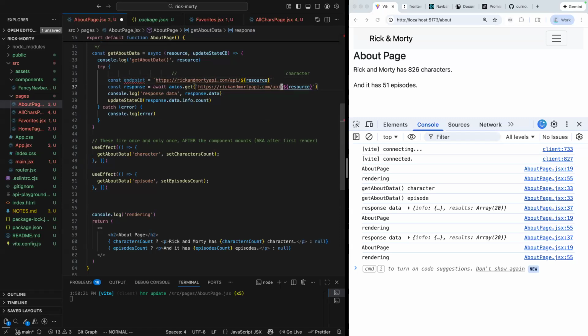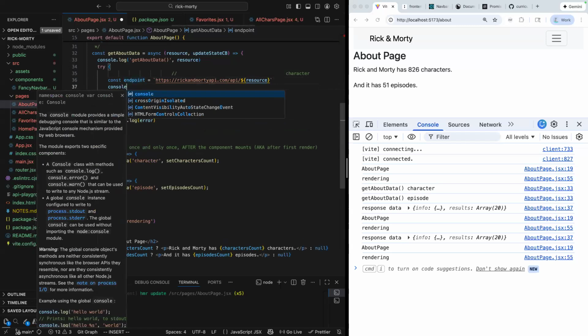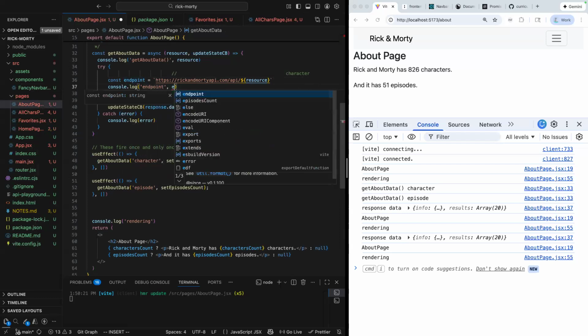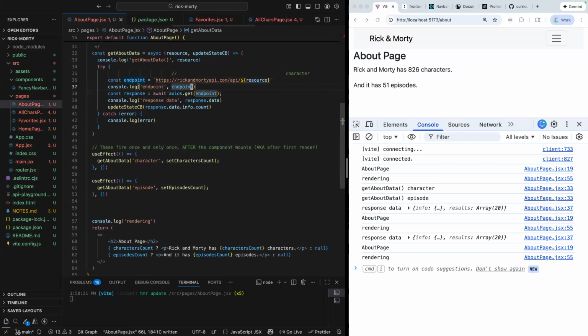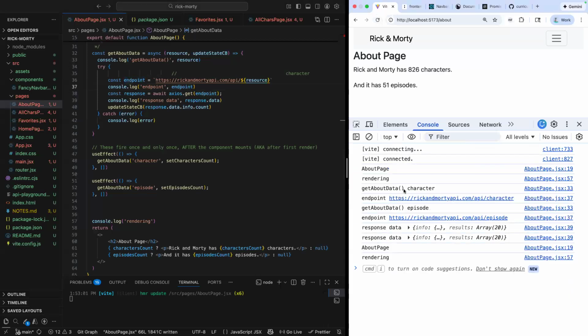And let's just do axios.get endpoint. And let's just console.log endpoint. And let me refresh so we have a clear log here. And so we can see how we construct two different URLs that make our API call right here and here.